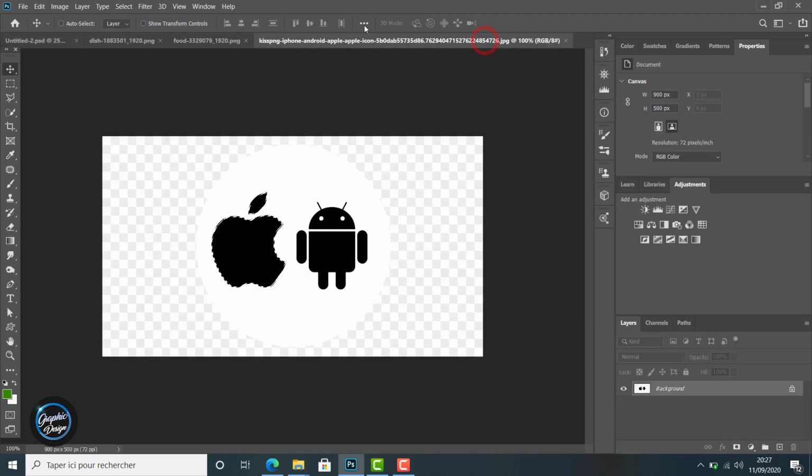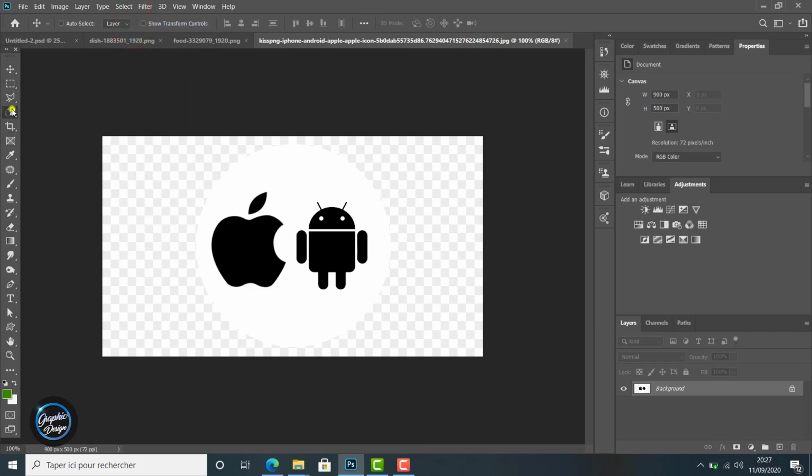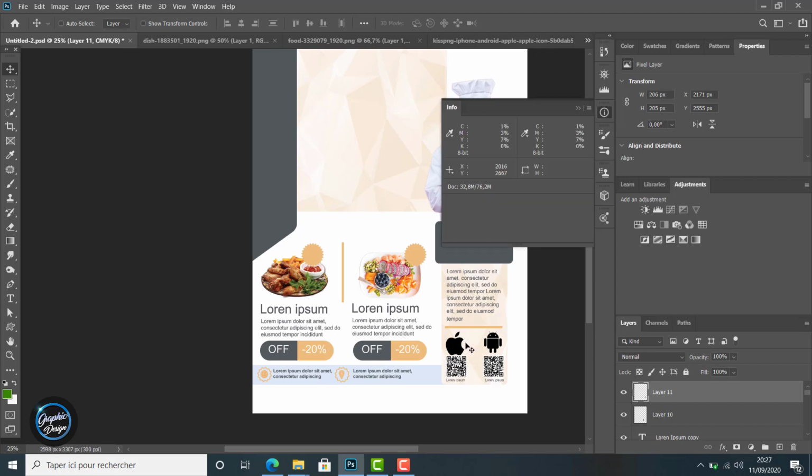Right, so now I will use these two icons, the Apple icon and the Android icon. I will copy the first icon and paste it here, and the second one in the same manner I will select using the quick selection tool. I will select this Android icon, and I will use Ctrl C and Ctrl V from the keyboard to copy it and paste it in our flyer.